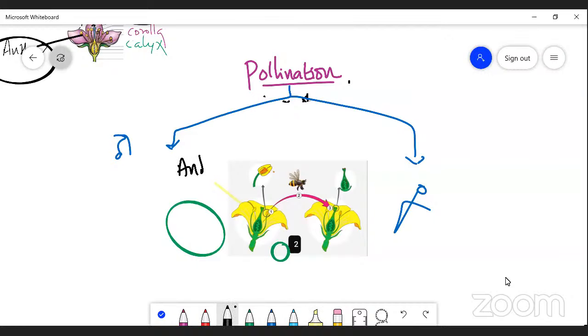Flower number 1 consists of an anther that deposits, that means the liberation or production of pollen grain from the anther to the stigma. It is going to transfer to the stigmatic region of another flower. It may take place either on a different flower of the same plant, or on different flowers of various plants of the plant kingdom, right? That is called cross pollination, right?